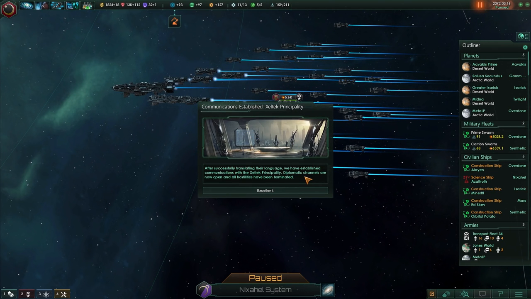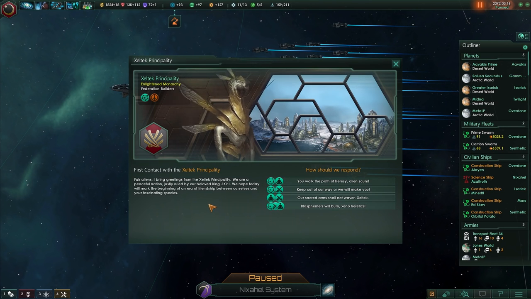After successfully translating their language, we have established communications with the Zeltek Principality. Diplomatic channels are now open, and all hostilities have been terminated. We gained a bunch of influence.